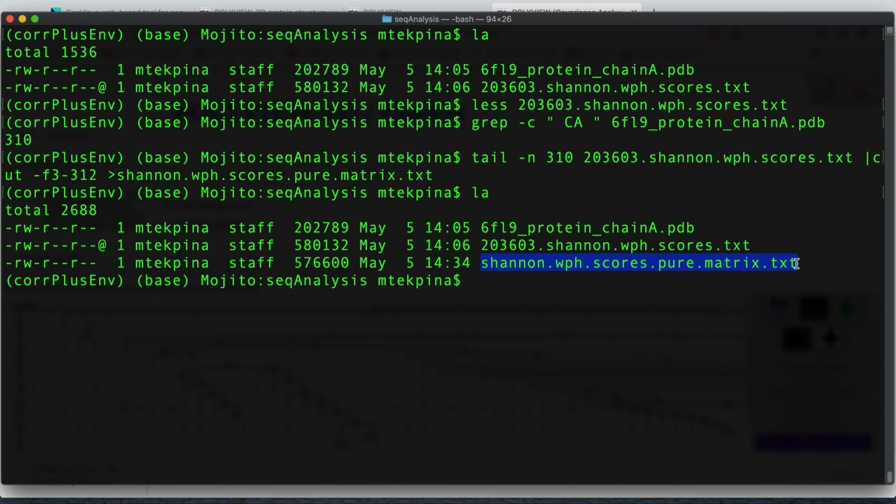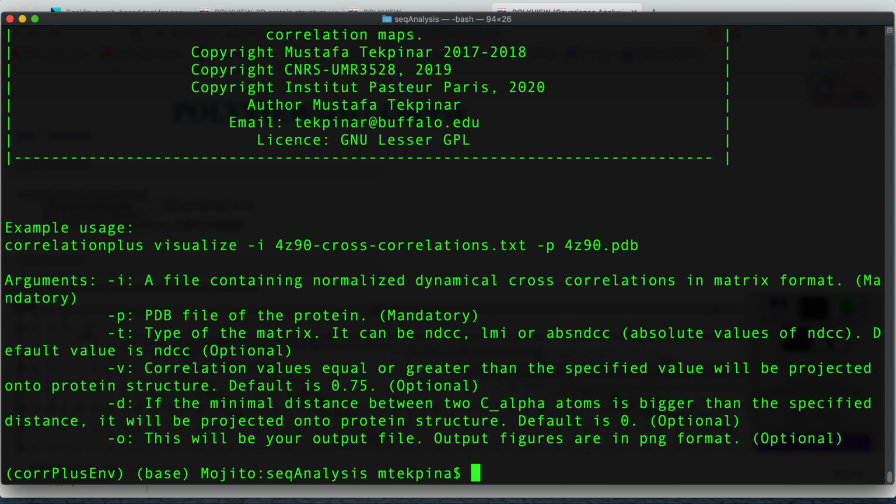Now we can do everything that we do typically with Correlationplus. Let's call Correlationplus here. I want to visualize first, and let's just do a help quickly. As you can see, we need an input file for correlation matrix. Here it says dynamical cross correlation, but it doesn't have to be.